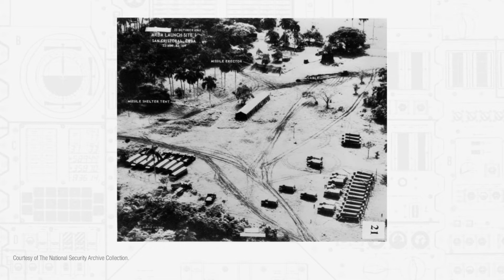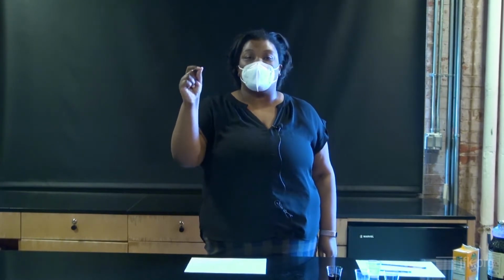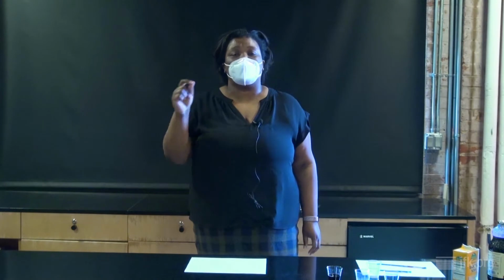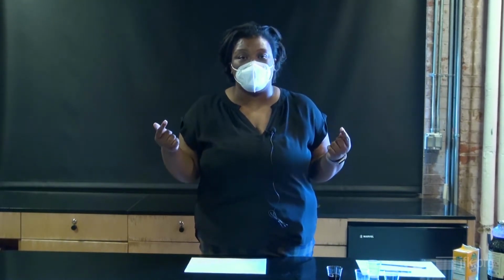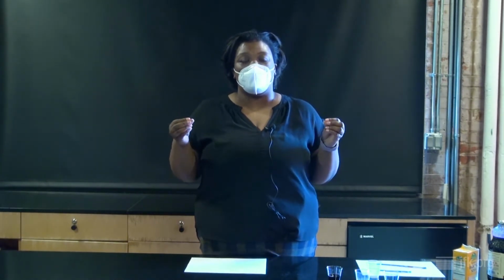So, once again, the United States utilized those U-2 spy planes to do surveillance over the Soviet Union and their stockpile of missiles in Cuba. So once these U-2 spy planes took these surveillance photos and they got back to the United States, President John F. Kennedy created a blockade around Cuba. Now, he would not let any Soviets into Cuba unless they agreed to get rid of the missiles. So the Cuban Missile Crisis lasted from October 16th, 1962 to October 28th, 1962.